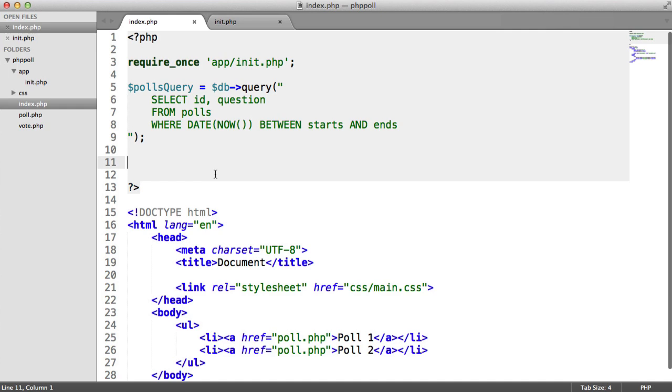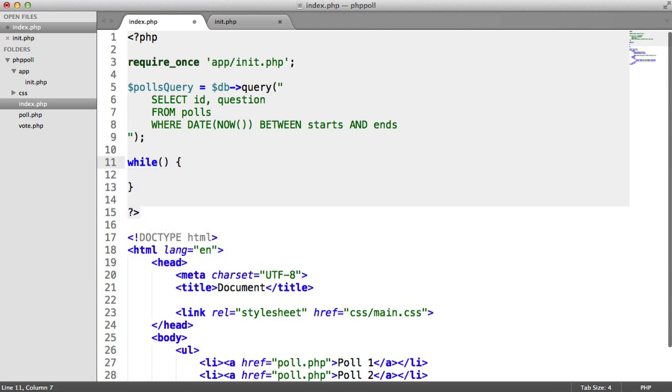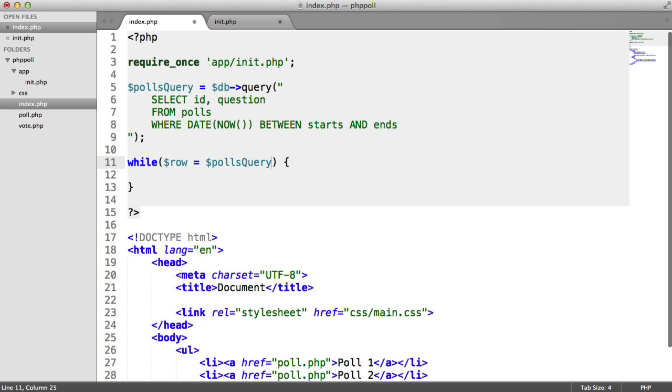sure that that's working. But we need to actually loop through and add these objects into an array. So I'm going to create an array called polls, and that's going to allow me to easily output everything down here. So we do a little while loop here, and we're going to say while we're going to assign something to a variable called row, and that's going to be polls query, and we're going to use the fetch object method. So the fetch object method will basically give us back an object for each record in the database. So what we can actually do to just test this is do a print r on row.